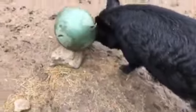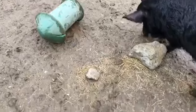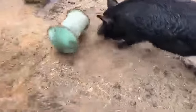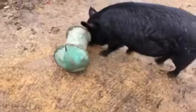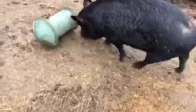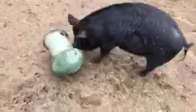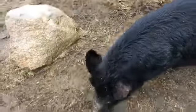Great. And for those of you who have been joining us a lot, you'll remember we've been learning about enrichment. So this is a great way. This species, I believe, is known for their, well, really pigs in general like to do a lot of rooting and spend a lot of time looking for their food. So this is a great way to keep her busy without just giving her a bowl of food. She has a great sense of smell, so she knows what's in there. She knows what's worth looking for. She is very strong. I'm seeing her really throw this thing around. All right, we've got a lot of questions coming in.